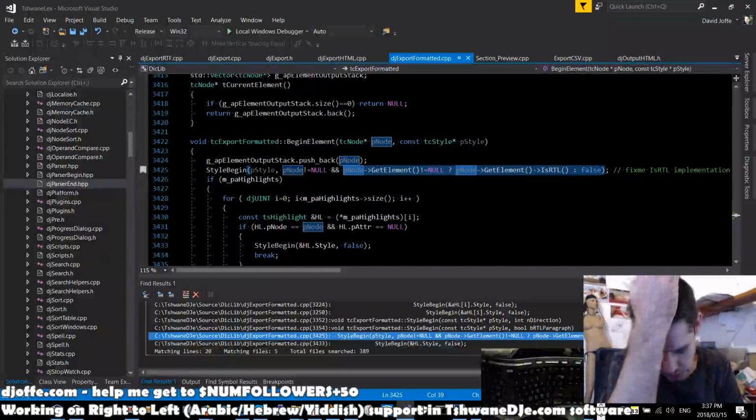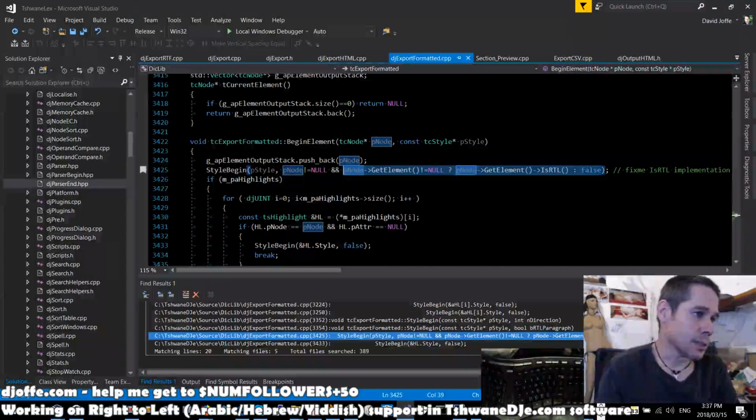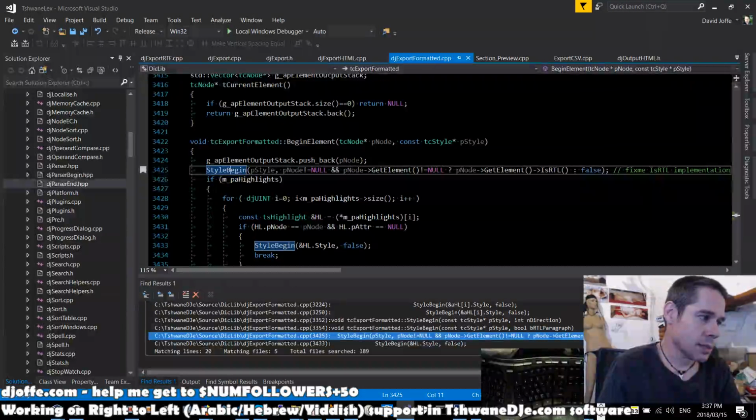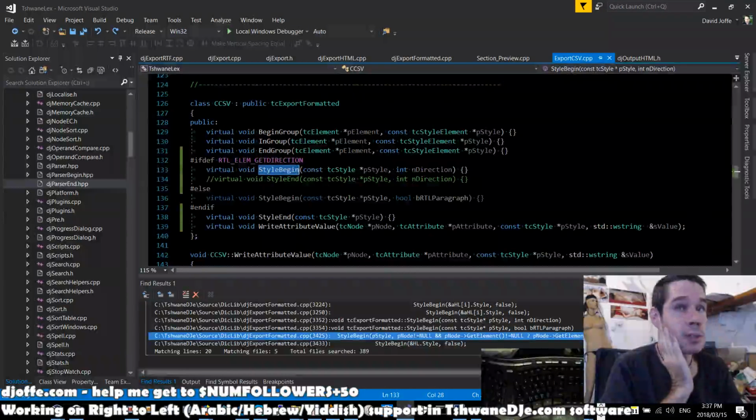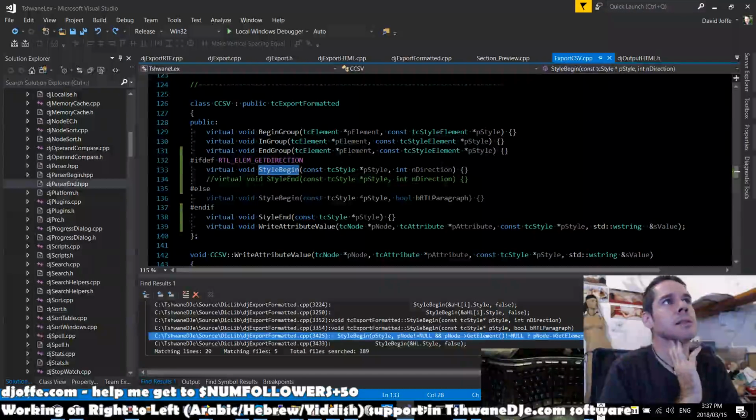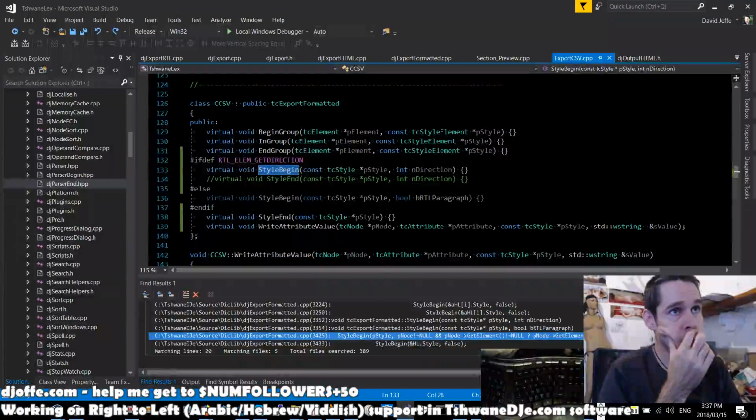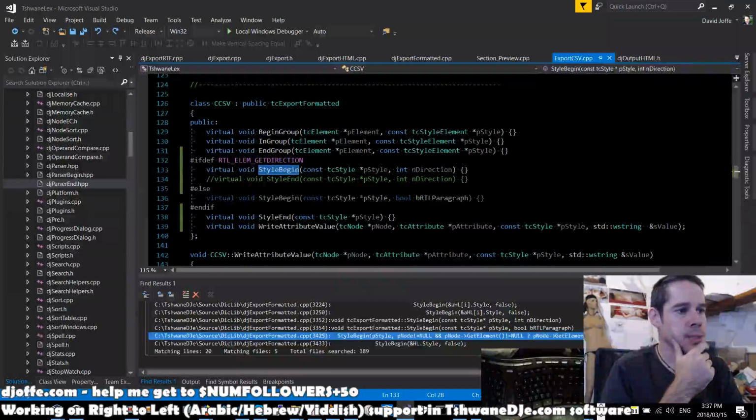This logic, I think this is the correct place, not inside style begin. I don't think style begin, or should it? Actually no, it should. Actually it doesn't really matter because these are both part of the same layout. No, it does matter, it does matter. Because style begin, I don't know, both don't quite seem right. Style begin is just begin a style.